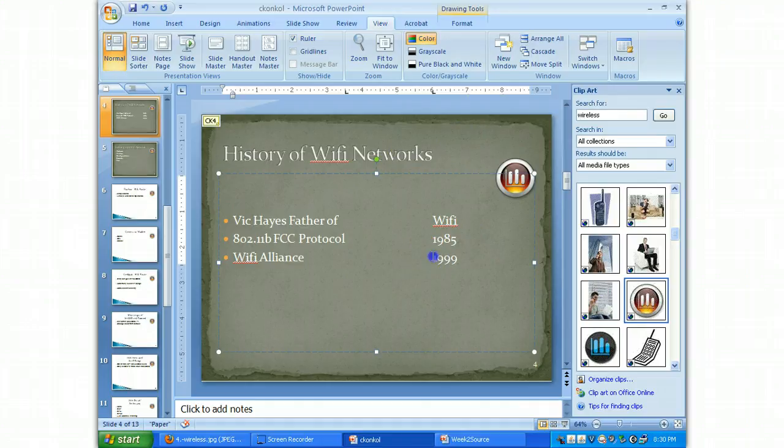Now, if I click on every line here, 1999, 1985, and Wi-Fi, all my tabs are now showing up. The reason I know that, if you look on the overhead, the L's are bolded in size and color. If they weren't applied on a line, they would be grayed out or not there at all. Okay? But since I click on each line, you'll notice, if you look on the overhead here, when I'm on this line, L's show up. When I'm on this line, the second line, the L's show up. And when I'm on this line, the third line, the L's show up.